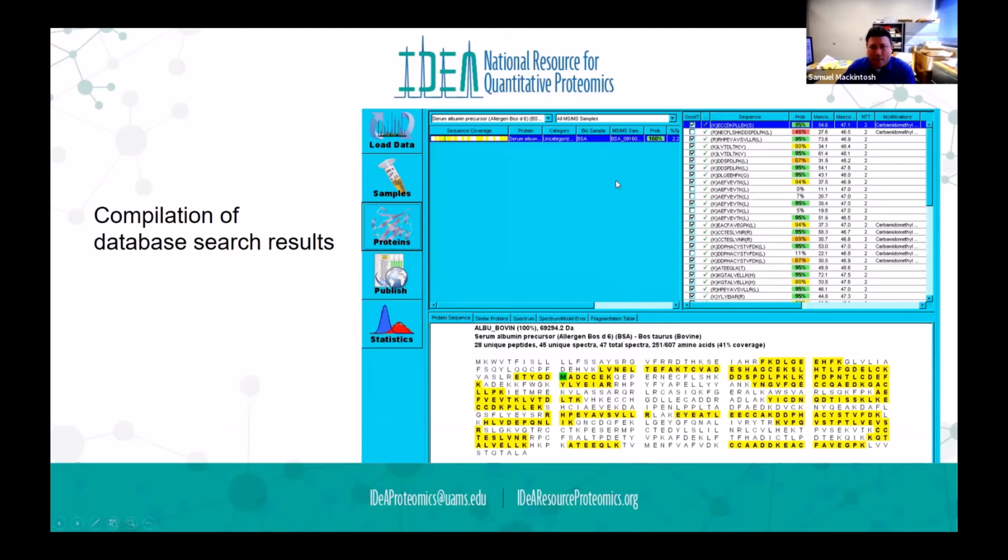But basically, you set a significance threshold, and you generate a list of peptides that you identify based on that database search, and then you compile everything at the end. And then with our example, 20 femtomoles of albumin, we've identified and confirmed the peptides that are highlighted in yellow from that sequence. And again, of course, we have sequence gaps, but there's more than enough of the protein sequence identified to distinguish it from any other entry in the database, which is what we need.